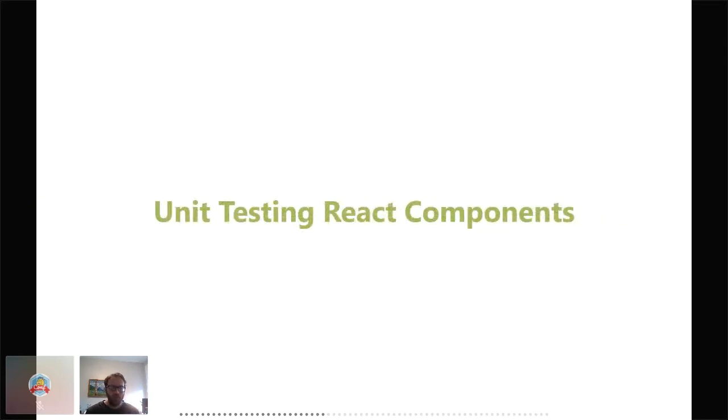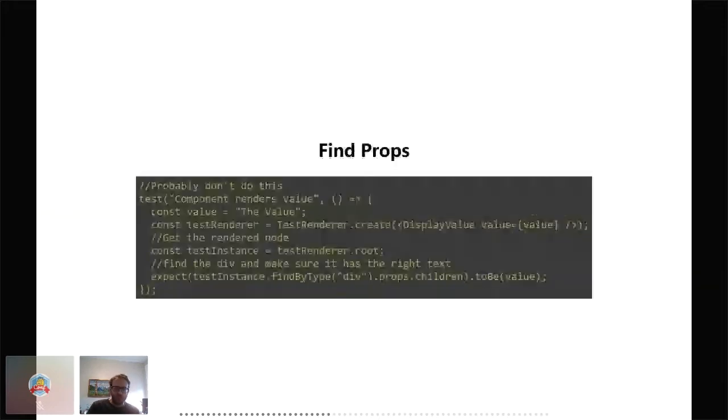And so we want to talk about how do we unit test React components? How do we take these components, put them in isolation, and just make sure they work? Here's one option, and don't do this, by the way. I'm doing this to make a point. In this case, we're using test renderer.create to render our component. We're passing it a value, then we're searching through the DOM tree that it renders to find the root, and then we're searching here, finding a div. Luckily, I only have one div, and we're just making sure that its children are this value.